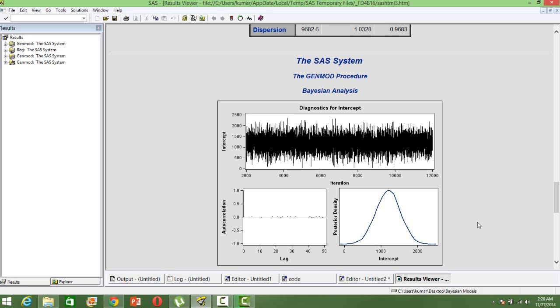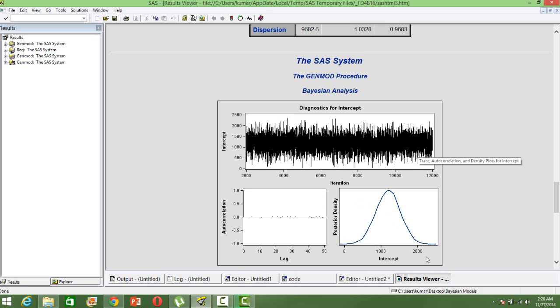The next important statistic to look at in the result is the diagnostic statistic, just to see whether the estimation has happened properly, whether the convergence is proper or not. How do we check that? The simulation plot you can see on the screen, the black one, should be proper in the sense that it should be uniform throughout.